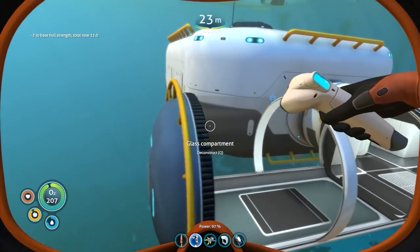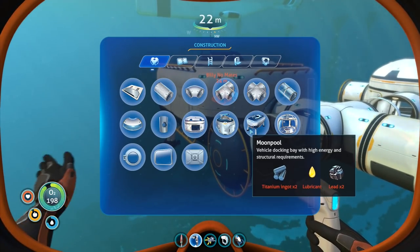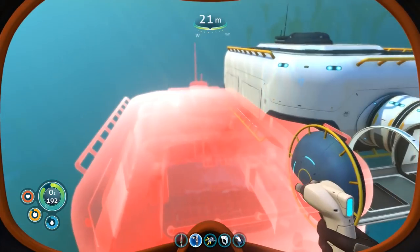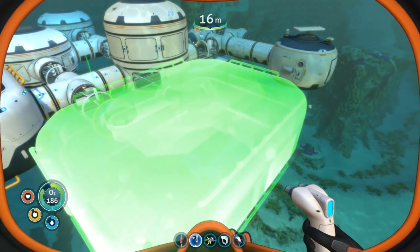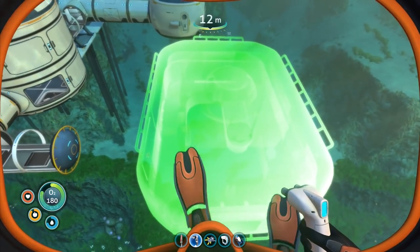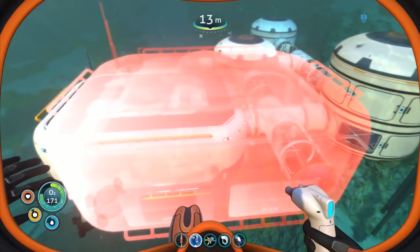Right. That one is now joined on to the base hull. Something like that. Right, we go into there, and then I go to moon pool, and I put that on there. So I can put a moon pool there, and I can put moon pools on here. How do I rotate it round? I'm trying to rotate it round. I put it on. Why is it going that direction? I don't want it in that direction. It is trying to join on to the end there, and I don't really want it to do that.